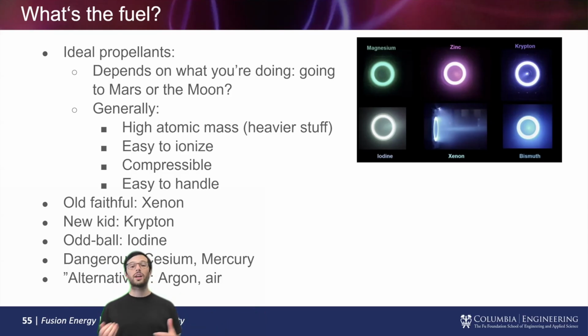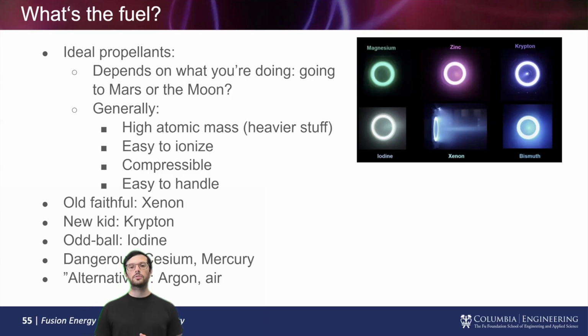It'd be nice if it was compressible, which means that when we bring it to space, we don't have to have this gigantic bottle. We can compress it under usually really high pressures into a relatively condensed gas tank, and then easy to handle. And that's just for the mes of the world who have to handle this gas and figure out how to deal with it in a safe way just for human testing. So once you're in space, it maybe doesn't matter as much because there's no humans around, but it does make a big difference in terms of cost if the testing can be done safely.